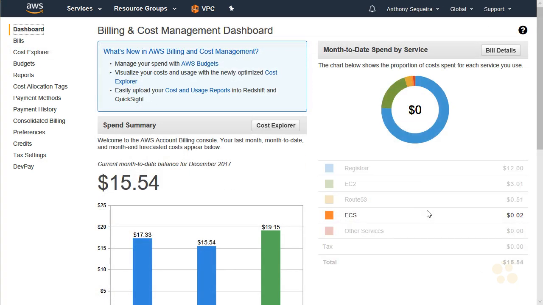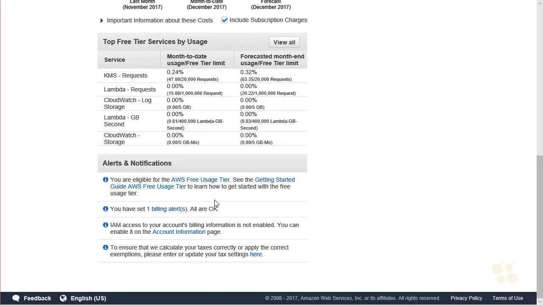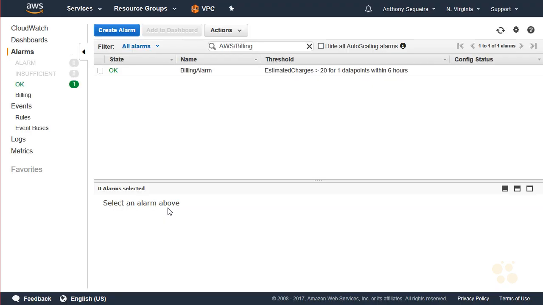And something else that you may want to take advantage of is notifications that are built right in. So here I am at my cost dashboard, and if you scroll down, notice there's an alerts and notifications area, and I have set up a billing alert. I've gone in and said, okay, Amazon Web Services, please send me an alert to my email if the estimated charges go greater than $20 within a 6 hour period. So basically, anytime it's looking like I'm going to be spending more than $20 a month on my Amazon Web Service account, I get a nice email alert about that. And we could configure as many of these as we need, of course.